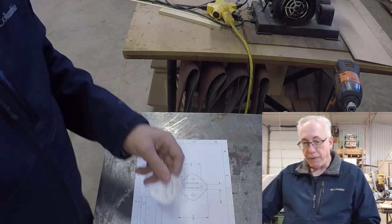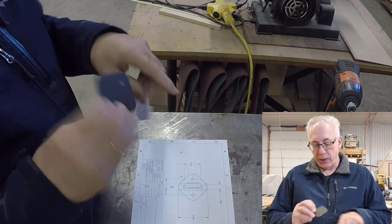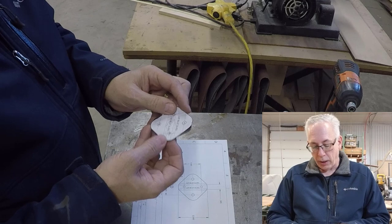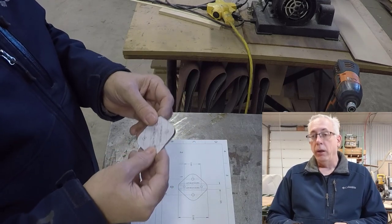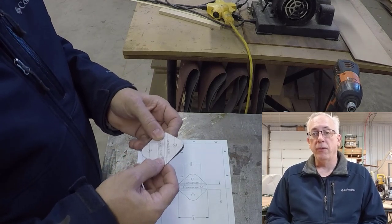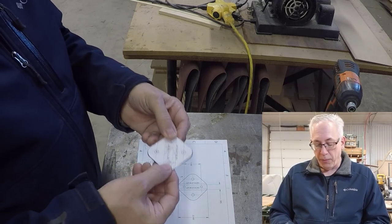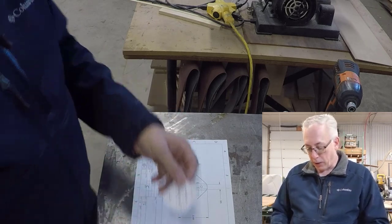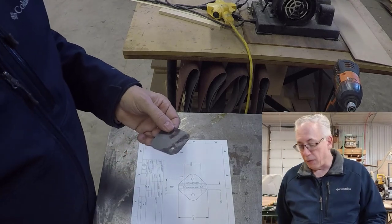So after tracing onto a sheet of 60 thou material or so, we cut it out with the cutoff wheel and then shaped it on our 2-inch by 72-inch grinding station, and came up with this. And then from this template again, we center punched and drilled the two main mounting holes. The reason we didn't drill the other two is because we want to drill those through after it's already been bent.